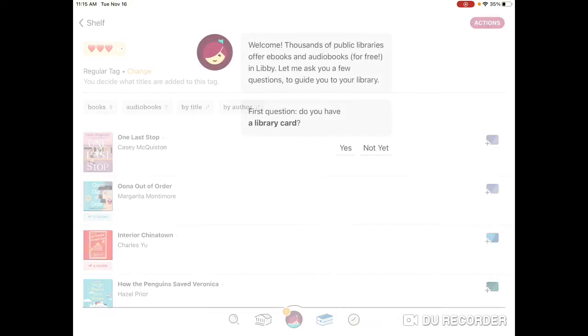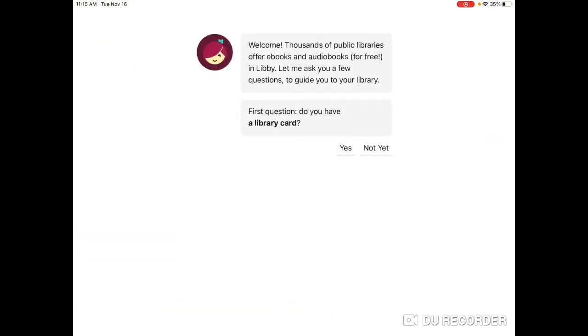One of my favorite features in Libby is the Copy from Another Device feature. This is incredibly useful if you upgrade or replace a phone or a tablet that you've used for Libby. The Copy from Another Device feature will carry over all of your holds, loans, tags, networks, and other settings.